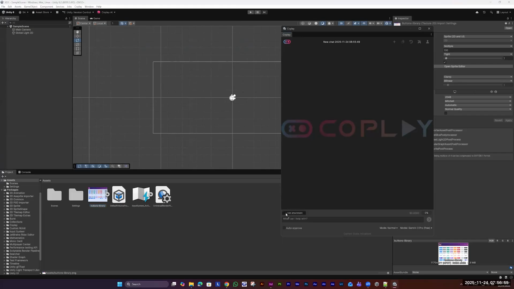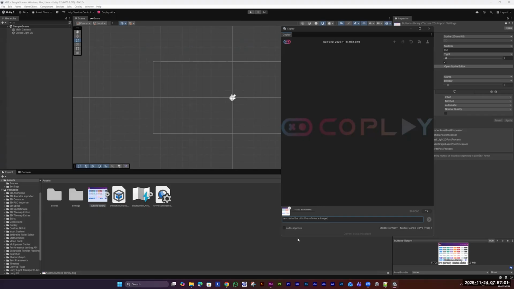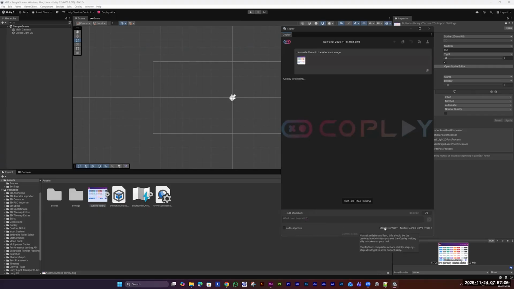I'm going to drag it here as an attachment, and then I need to ask it to recreate the UI from the reference image, and then click on Enter.